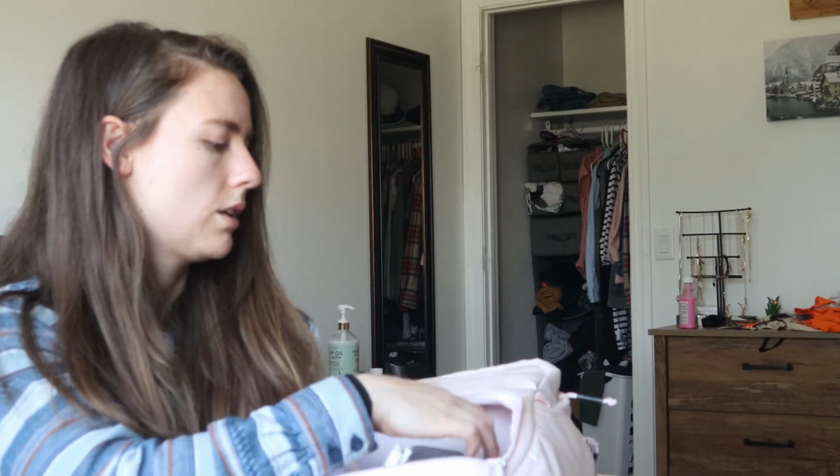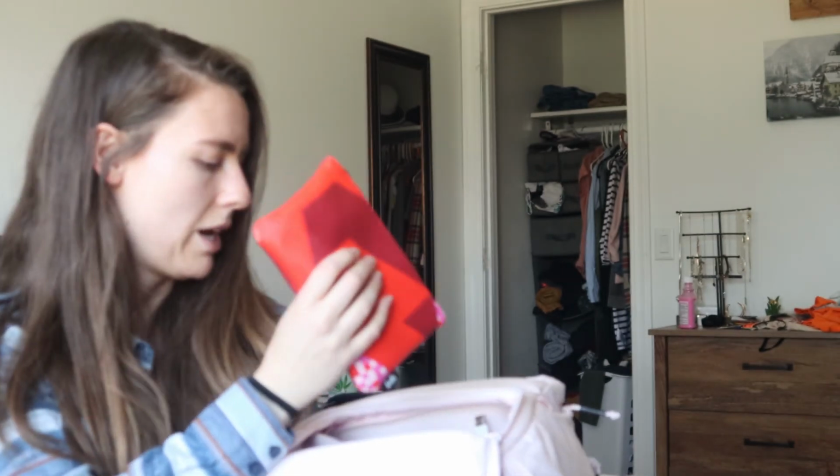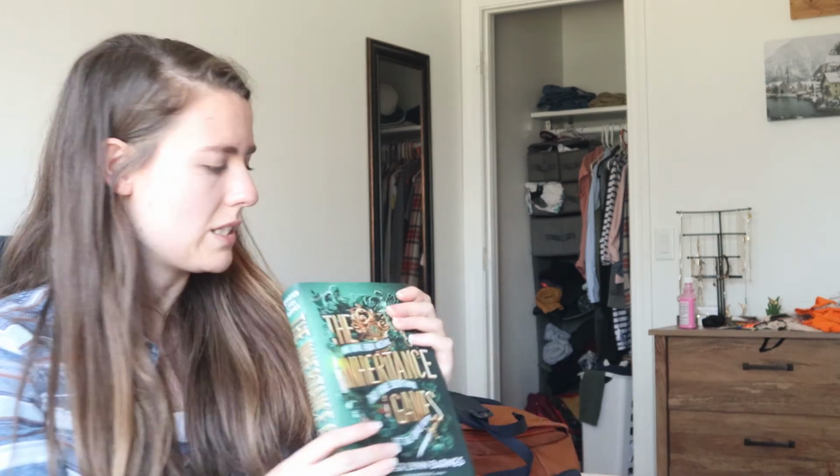But battery pack for our phones, cord, extra SD cards and batteries for the camera, little mini tripod because I don't want to bring my big one, and then to the part that I'm sure people actually care about, what I will be reading this weekend.